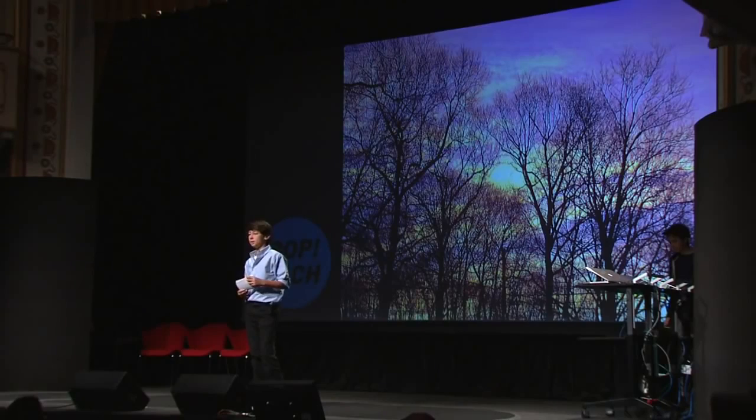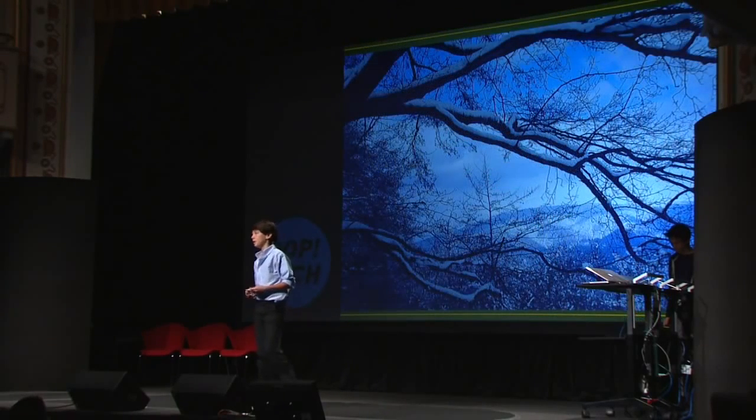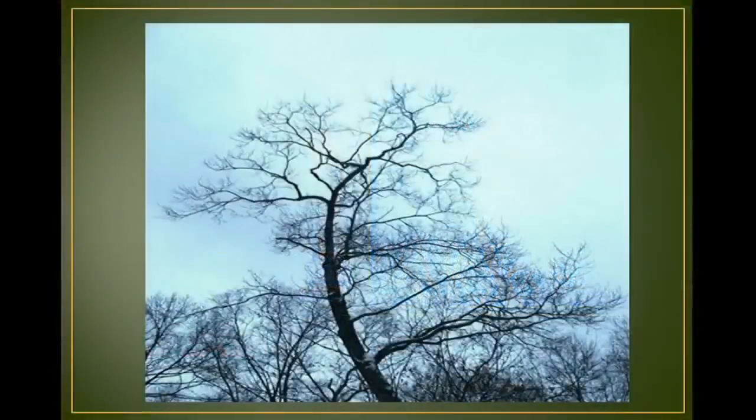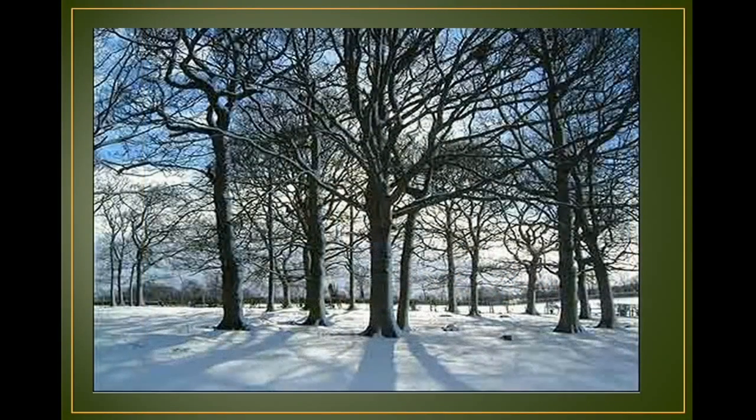When I was on a winter hiking trip, I noticed something about the shape of tree branches. At first, all I could see was a mess of tangled branches, but then I noticed a pattern. I took pictures of different branches of different trees, and the pattern became clear. I noticed that the branches grew in a spiral pattern.